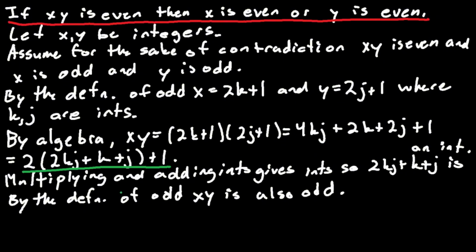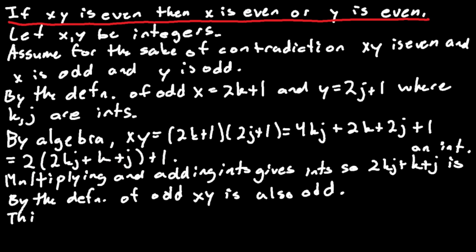Well, here's the thing. This right here represents x times y. That is assuming individually x and y are odd. But if we multiply them together, what do we end up getting? We ended up getting another odd number, right? If you multiply 2 odd numbers together, then you get an odd number. But our assumption assumed that xy is even. And by the definition of odd numbers, xy must be odd, right? Because it's 2 times integer plus 1.